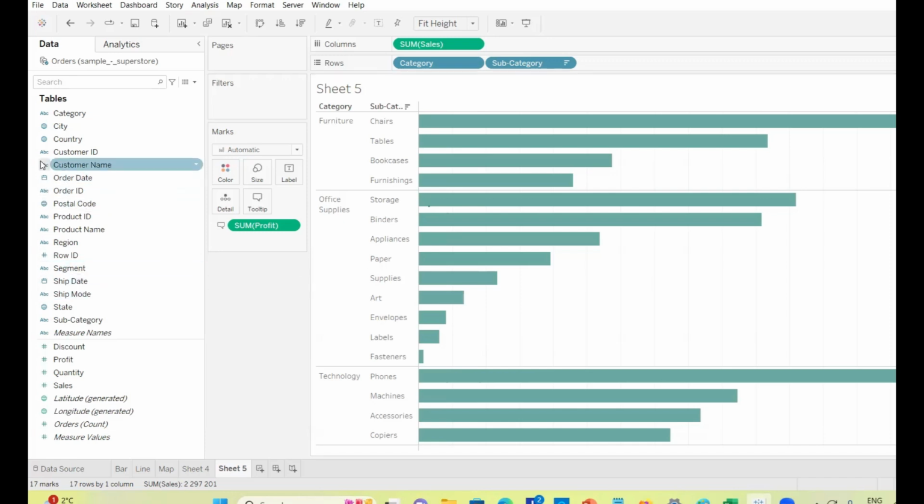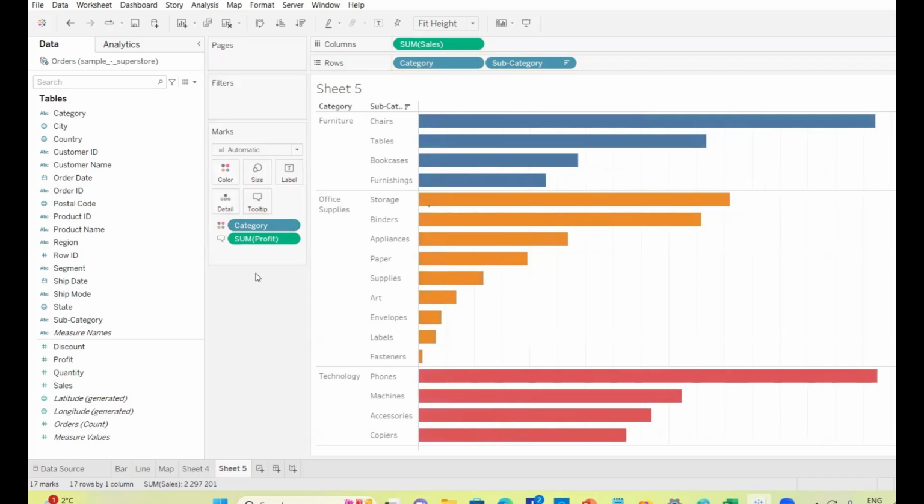So what we can do here is put category in the color. Now you can see we have a different color for each category: furniture, office, and technology. And we can easily make out through the view, for example, if I just see furniture, chair is the highest performing subcategory, and then similarly office supply, and similarly for technology.